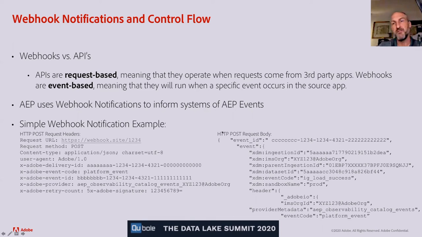The piece I wanted to point out here is the request body, because within the content of the request body, this is where we're able to derive the particular data set. And you can see that here. You can think of this data set ID as being the place. This is basically the tagged data set, which indicates specific implementation of the data within that particular, think of it as a table, basically. The dataset ID represents a certain composition of data. It has certain fields that are expected to be populated. It has a shape. It has a schema. It has patterns of behavior.